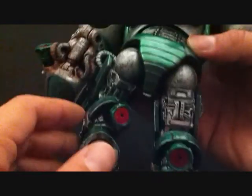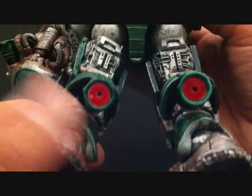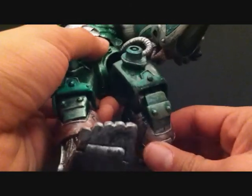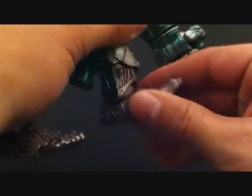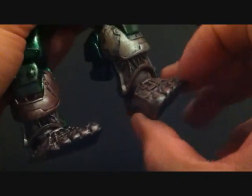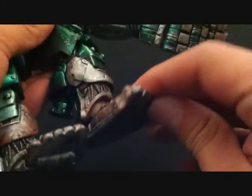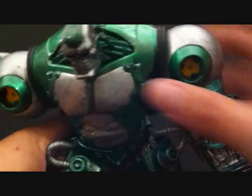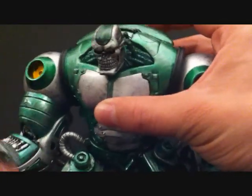You can see he's got more cables here by the legs. Just full of detail, even in the feet. His legs can go in and out. They go forward and back, bend at the knee, rotation in the leg. The foot can go up and down. Can also go side to side. You can see that there. So that's very nice. And he has toe articulation. Pretty good toe articulation. Again, this is Toy Biz, so the articulation and detail and everything is there.